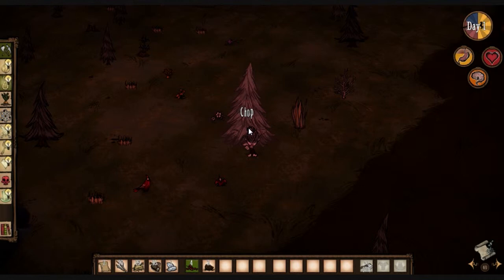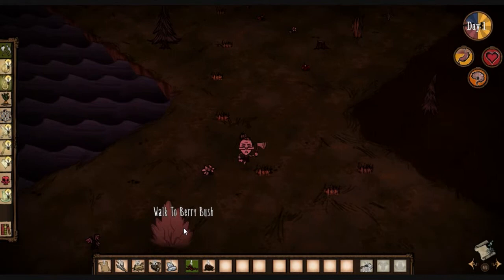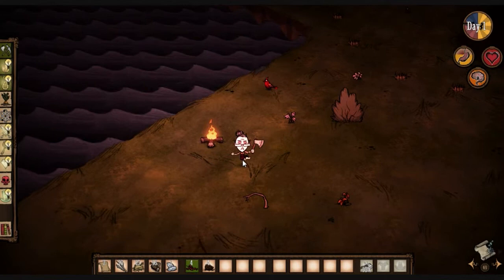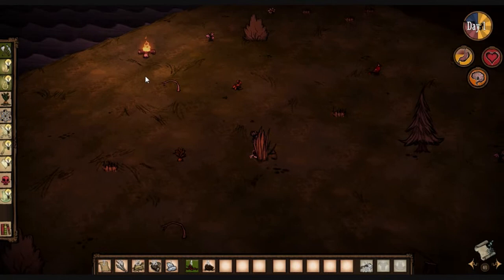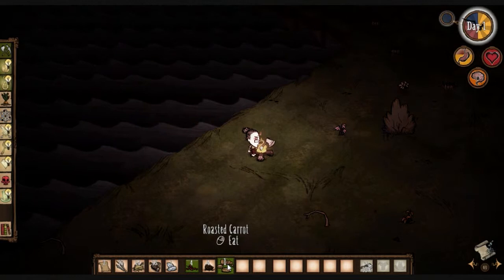Pick all this stuff up. Oh, not that part. I wanna save them. Okay, we'll camp here, I suppose. There's not much we can do. Can I make a shovel or anything? No, can't make a shovel. Get this and run back. On the carrot. Cook the carrot. Yummy.